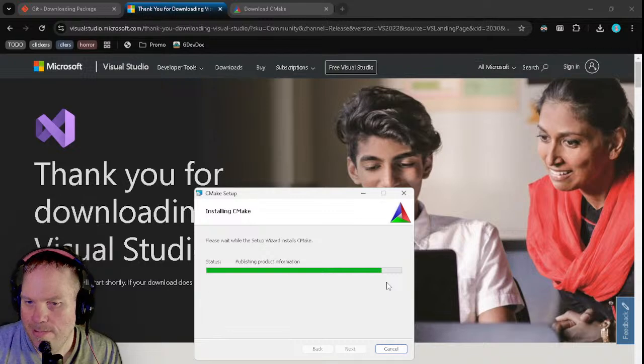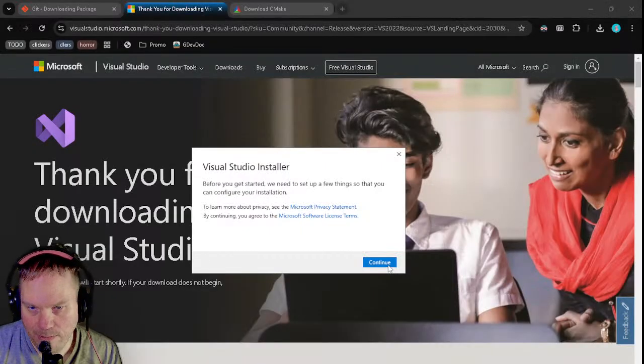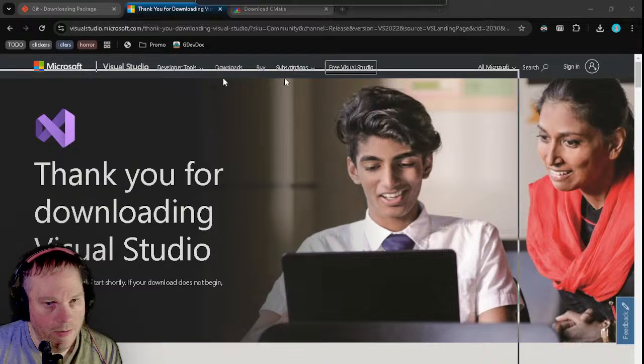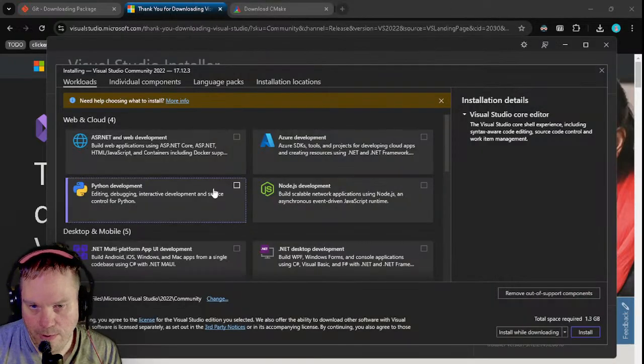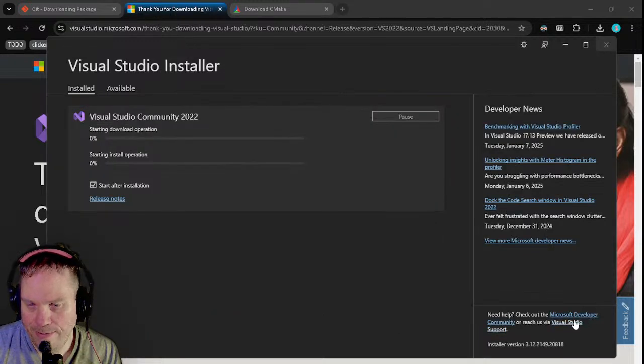Almost there. Finish. Next, Visual Studio. Continue. When we tick C++ and install, it's up to 8 GB.